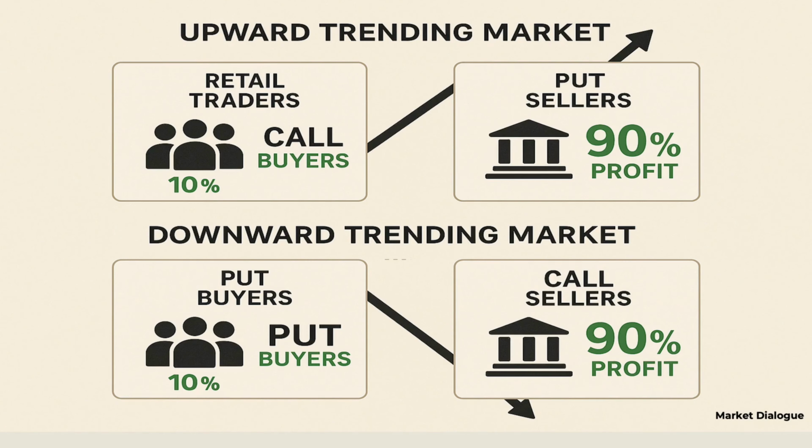Here's the harsh reality. In downtrending markets, institutional call sellers profit while retail call buyers lose. The statistics are brutal. Institutions win over 90% of the time, while retail traders profit less than 10% of the time. Why? Because the market isn't designed to make all participants profitable. It's designed to facilitate liquidity, and liquidity comes from one side losing so the other side can win. Now you might be thinking, but I'm careful. I use stop losses. Well, that's exactly what we need to talk about next, because your stop loss isn't protecting you the way you think it is.